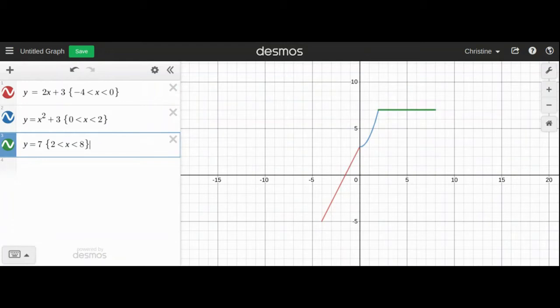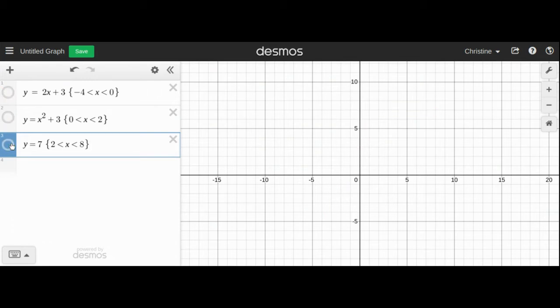To do this, you will create an equation for each part. Be sure to state the domain and range of each part. So here you can see that I have a piecewise function and I have a red, blue, and green part. So I have 3. Now I'm going to take these off the graph just so I can talk about them one by one.